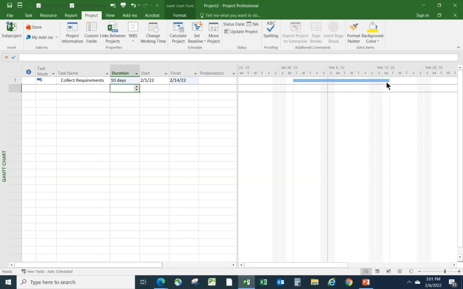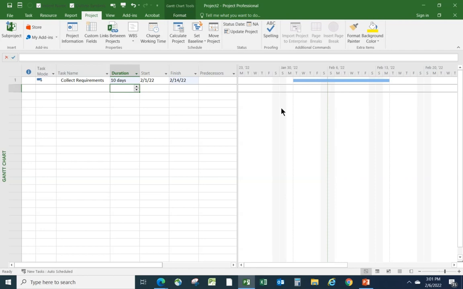As you'll probably recall from earlier videos, if you set a duration to a number of days, Project interprets that as working days per the calendar which is applied to the project. I didn't change the calendar, so what we have here is the standard project calendar where Monday through Friday are working days, Saturdays and Sundays are not. One of my early videos does explain how to configure calendars and change working times.